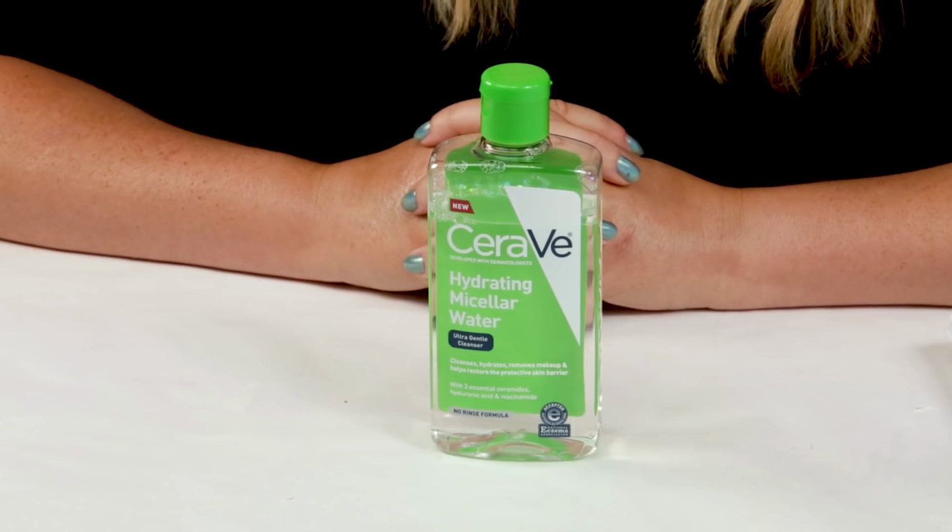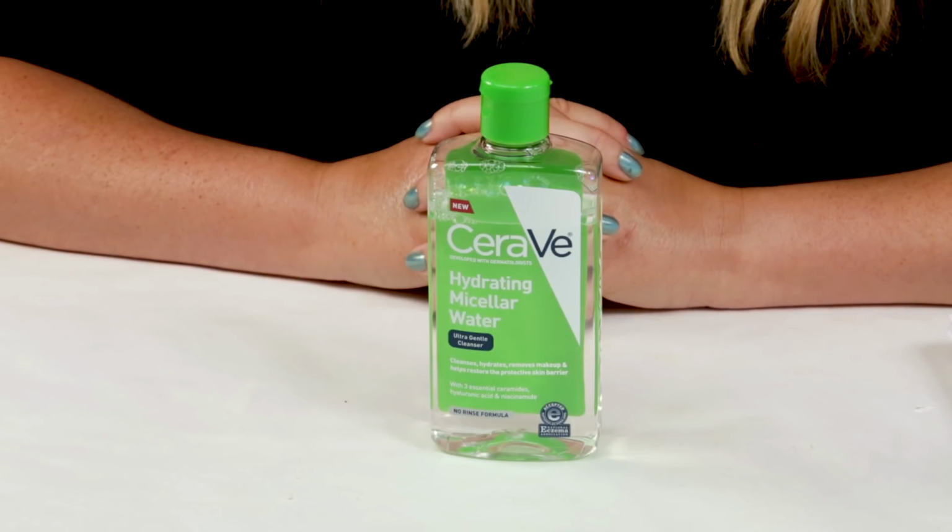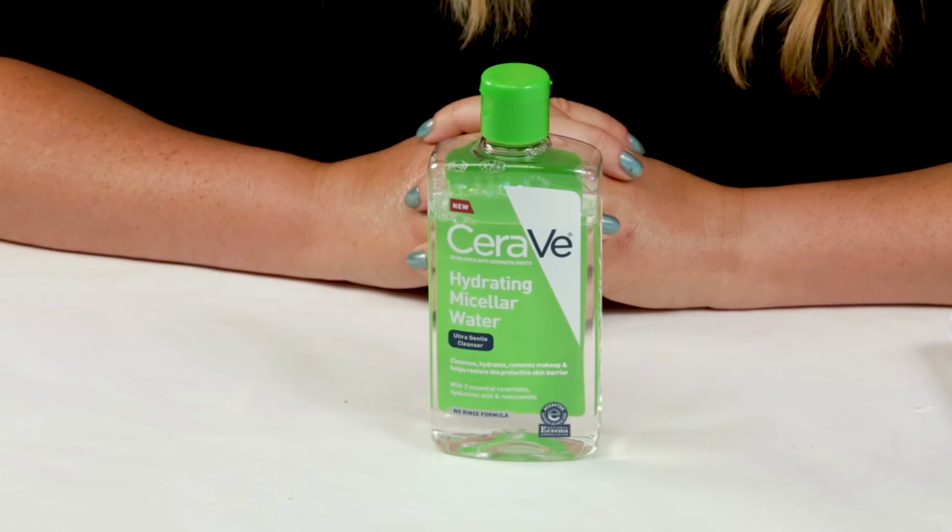So this is a newer product to the CeraVe line, and I was very excited to see it after I saw it in the store. I did some checking on the ingredient list, which I normally don't do until I try it out, but I was pretty impressed, so I picked it up. And I'm going to let you guys know my thoughts on it based on my CeraScore scale.